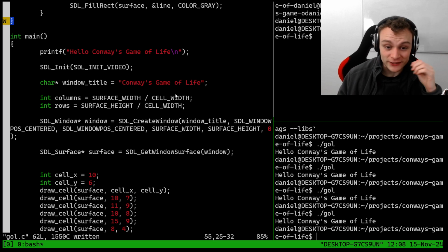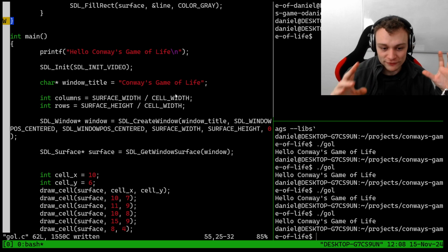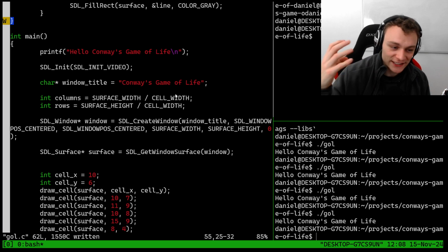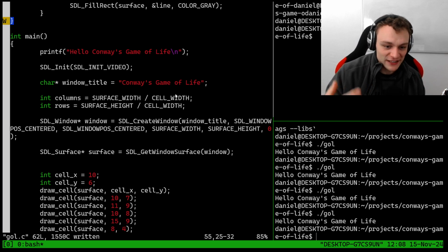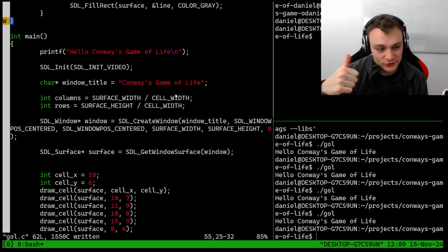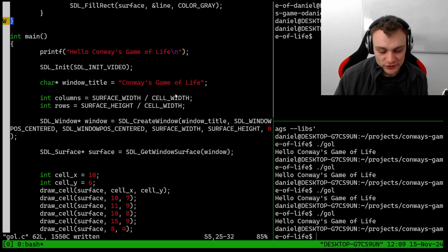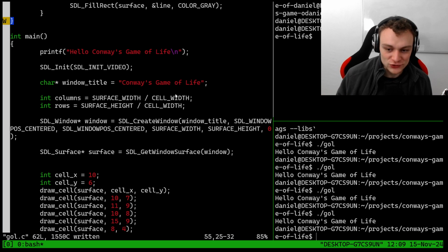And it's going to be really interesting because now that we have the fundamental structure, we basically created a game engine for Conway's Game of Life, some API to code against, something to draw the grid and draw the cells. But next time we're going to do the actual game logic, the simulation logic.